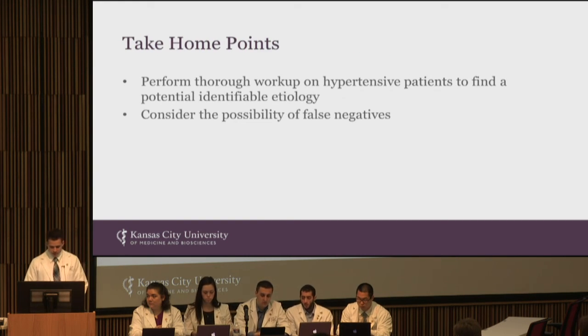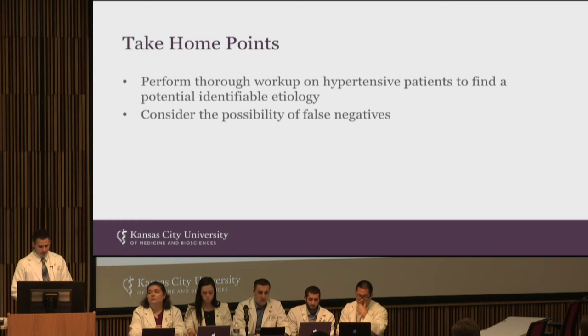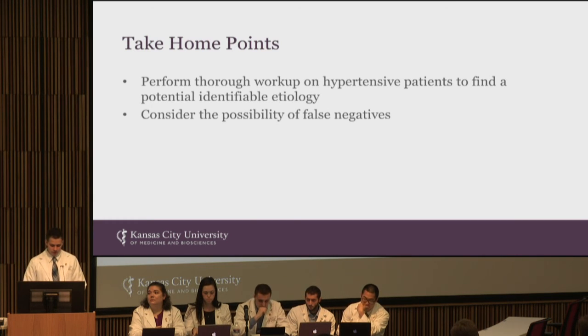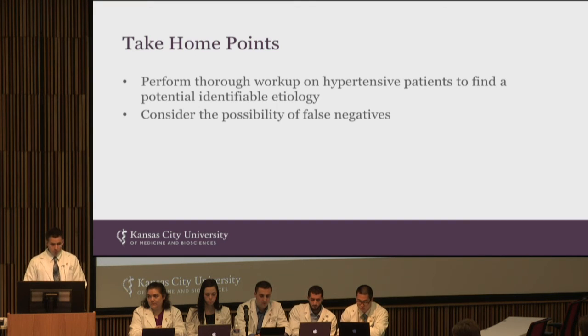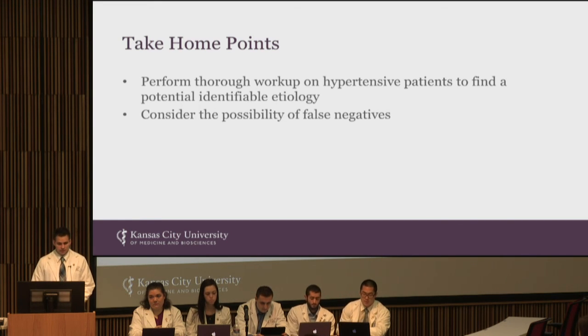The take-home points for this case are that a thorough workup is needed on all hypertensive patients, as well as addressing possible false negatives. A physician must perform a workup on all hypertensive patients to find a potential identifiable etiology, as this may result in a more appropriate diagnosis and treatment regimen. Although laboratory testing can be helpful, when dealing with complex cases such as our patient, the possibility of a false negative needs to be addressed, as diagnostic testing is not always definitive.